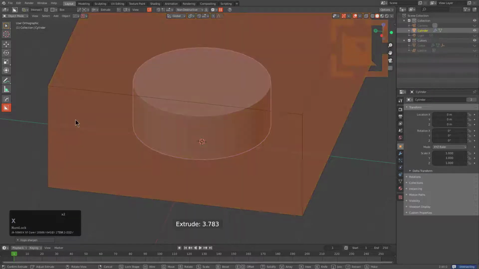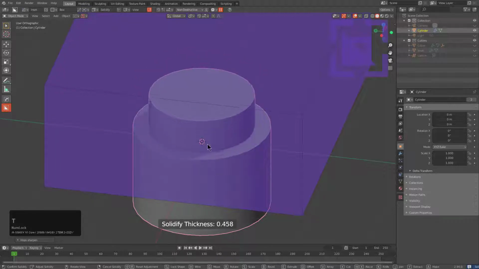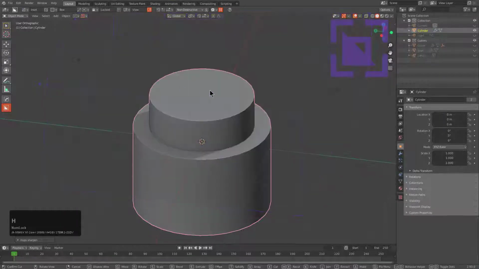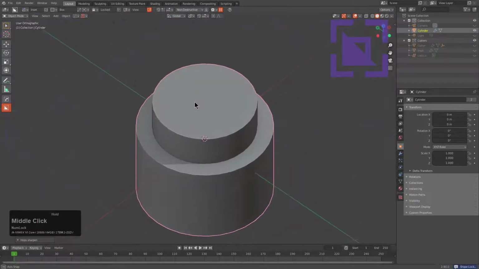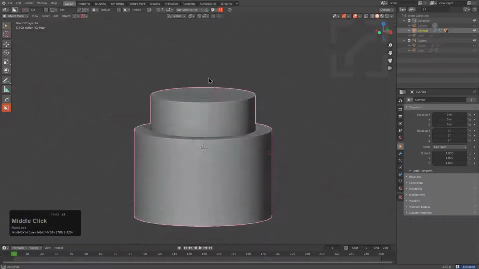I'm going to press X to turn it to a slice. We'll press X to turn it into an intersection, and we'll press X again to turn it into an inset. And while we're in inset, we can press T and actually adjust the thickness. We don't want our shape in the way, so we'll press H and lower the shape from showing and convert it to just be a wire, and we'll just click to apply, and just like that we're able to convert our cut into an inset.